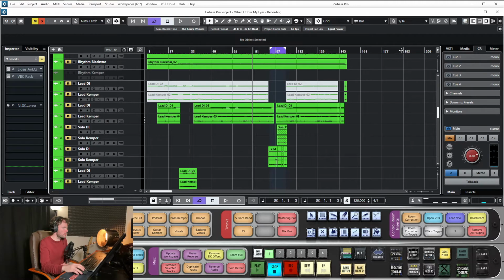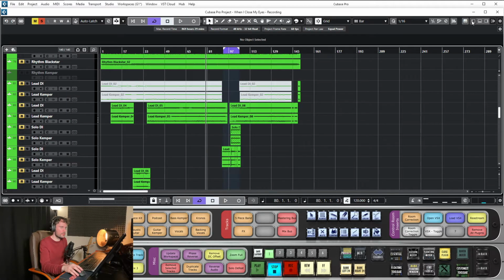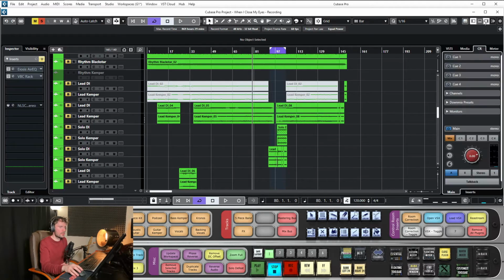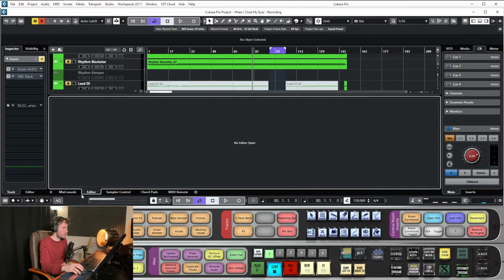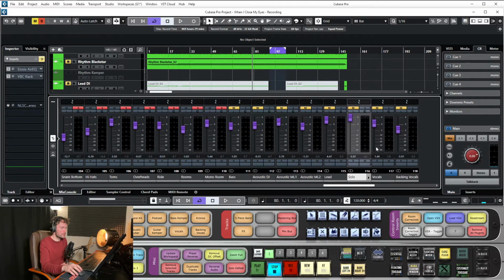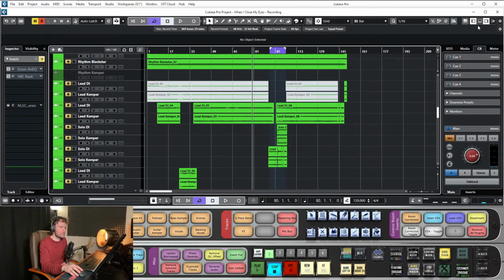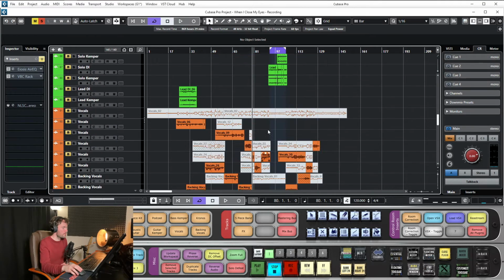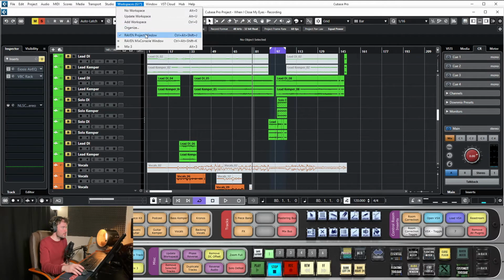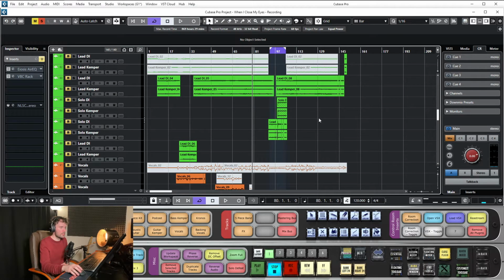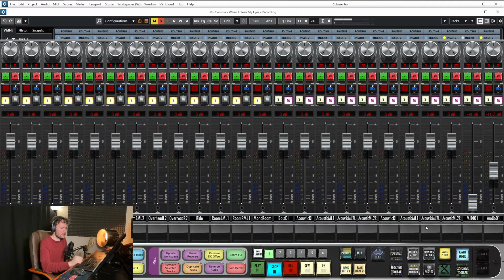You can split the workspace up, so I can get rid of all these and just have that. I can have a bottom window as well with a mix console. You can arrange all these windows however you want, totally customize it, and then save it as a workspace so that it never changes. And of course I use a Raven, so I need the mix console.